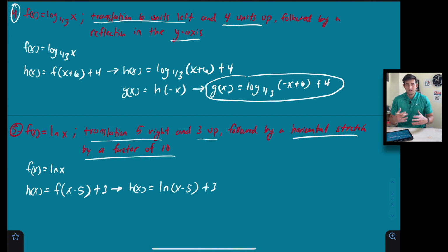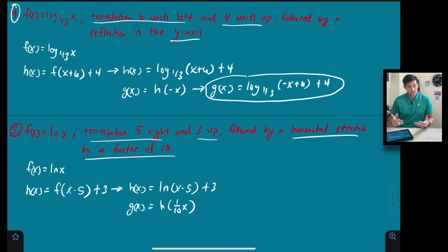Just like a horizontal translation, horizontal stretches and shrinks kind of look opposite. So if I'm stretching by a factor of 10, notice that when I put it in, or if I were looking at the value for a, because a is our variable that represents a stretch or a shrink, it's going to be kind of opposite of what I would think. So if I'm stretching, I'm actually going to plug in 1/10 for a. So now we would say g of x is equal to the h of 1/10 x. Right? Horizontal means we're multiplying x, so that's why I put my 1/10 inside with the x.